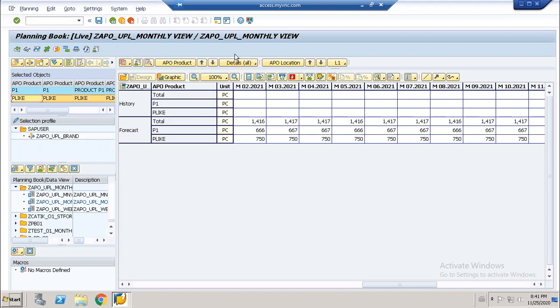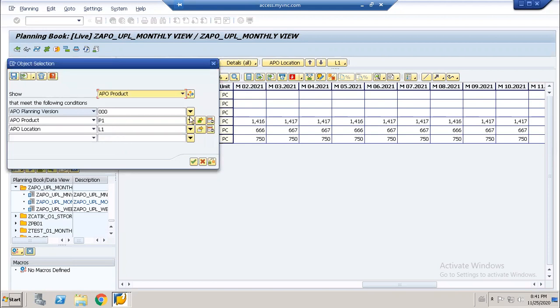Just a minute. Okay, let me see the functionality here.